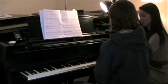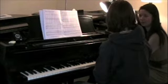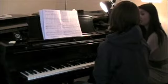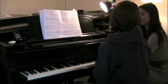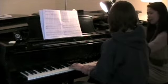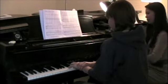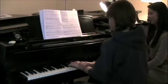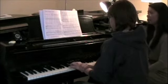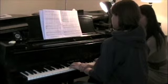Okay. And you also felt how my hand felt when it was doing the two different things. You want to try it with your own hand? Put it about on your wrist, because that's the part that has to be a little more flexible. Try it there first. Go ahead and see if you can read the music now.